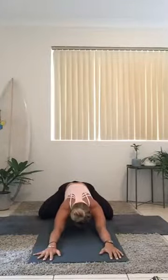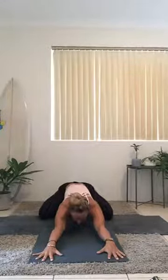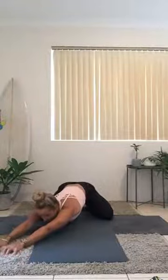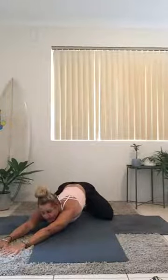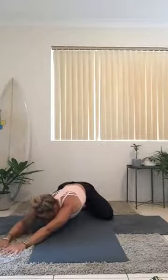The forehead is down on the mat. I want you to feel your sit bones sinking heavily into your heels. Now from here, we're going to press our fingertips into the mat enough to raise our elbows, forearms, and wrists off the mat. And then we're going to walk our hands over towards the right. So your hands should come all the way off the mat. You're creating a side stretch all along your left side. Inhaling and exhaling here, you can allow your forehead to rest back down on the mat.